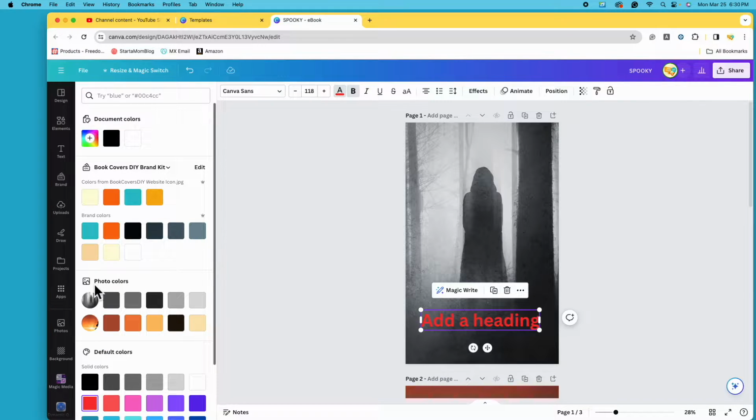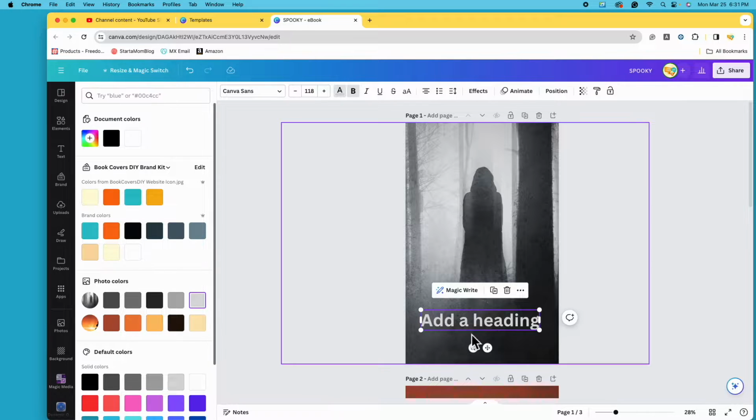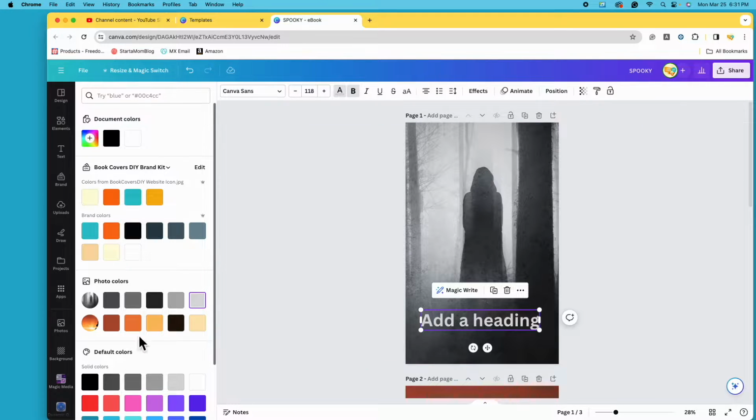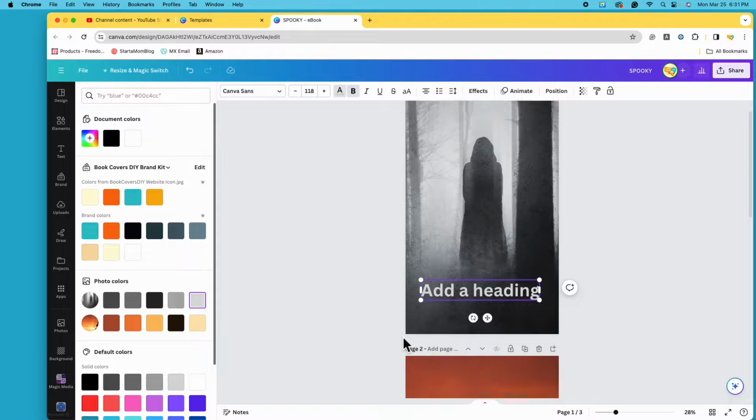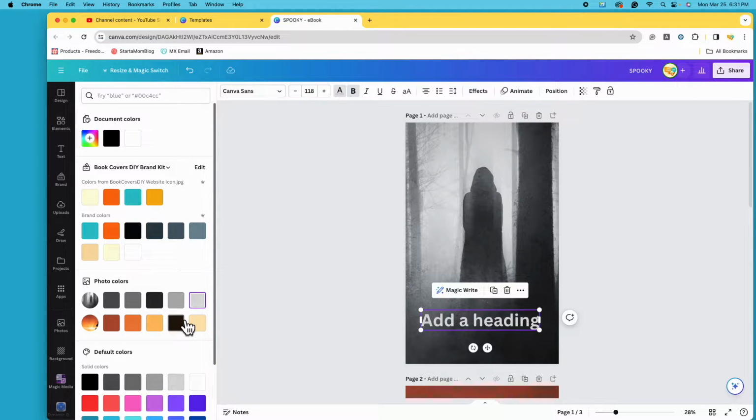Down here in this section, it says photo colors. Anytime you select a photo in Canva or upload one of your own, it brings down that photo into a color palette. So here's the photo here, which if I chose this light gray, then the words change to light gray. This photo here is actually from our second photo. So we would not want to match this book cover to any of those colors because maybe down here we would, but not for this one. So just ignore that one right now. We'll look at that one for our second cover.